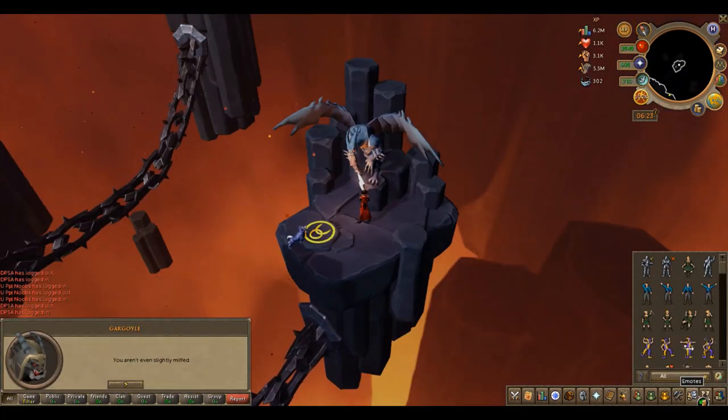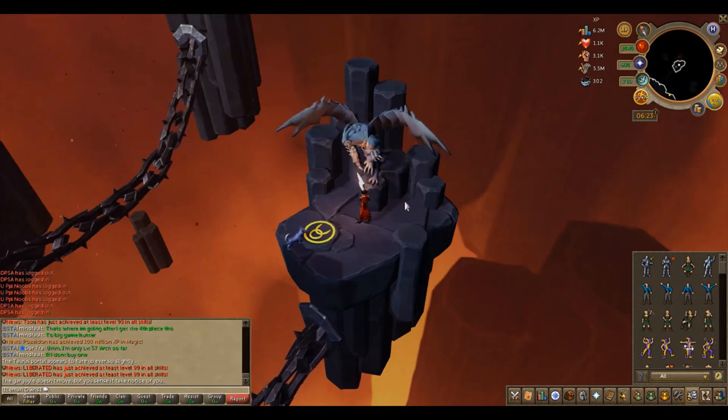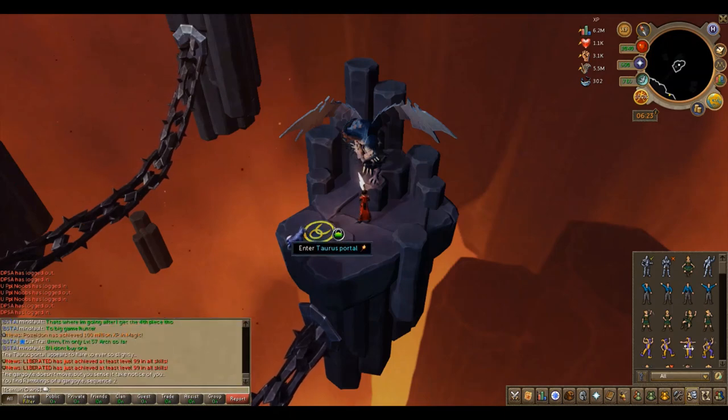You have to do it again, remember? If you interact, he's not even slightly miffed. Hit the angry emote, and then the gargoyle will wake up. Hit interact afterwards, and he will give you what you need, and you can continue.